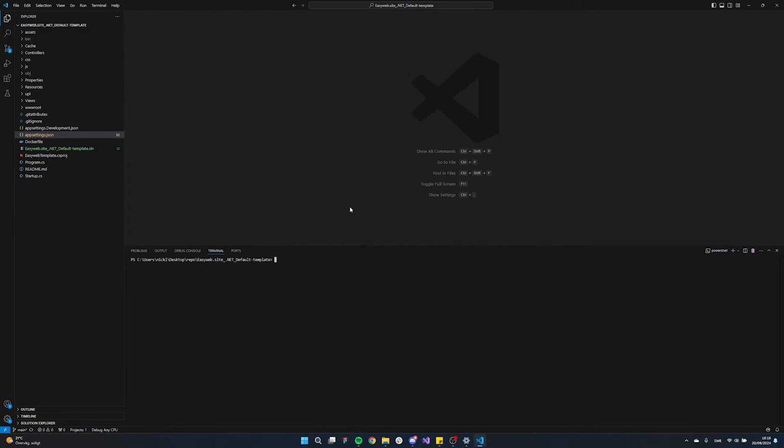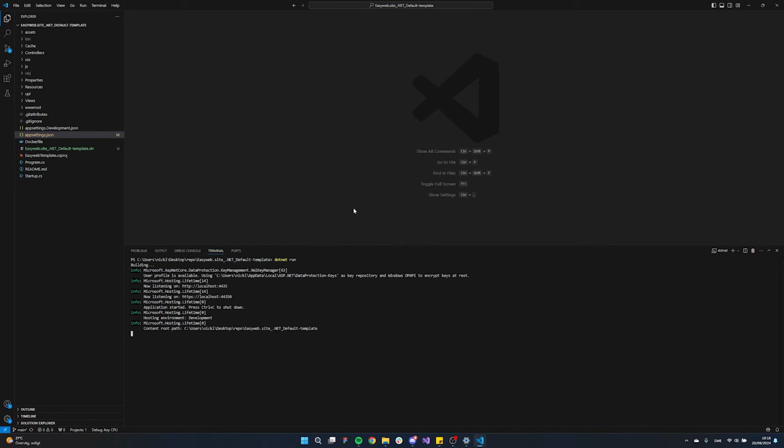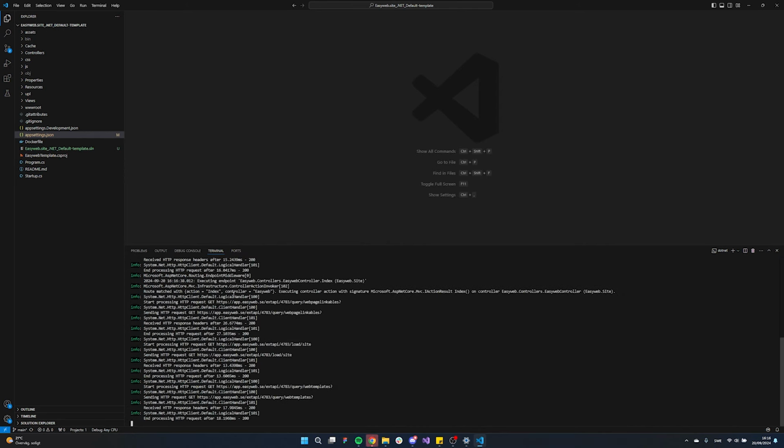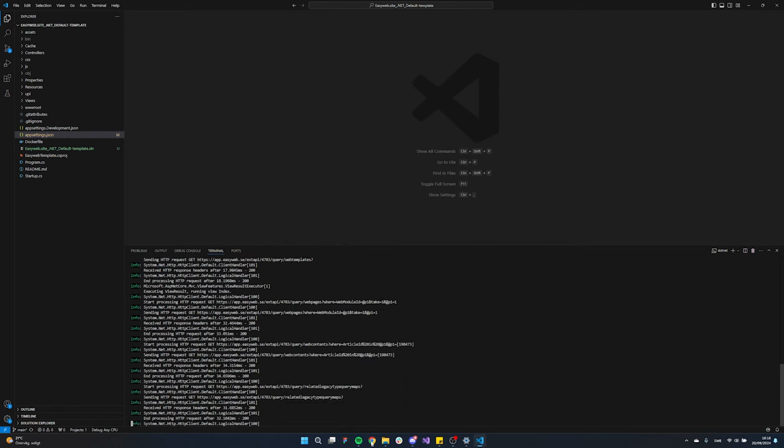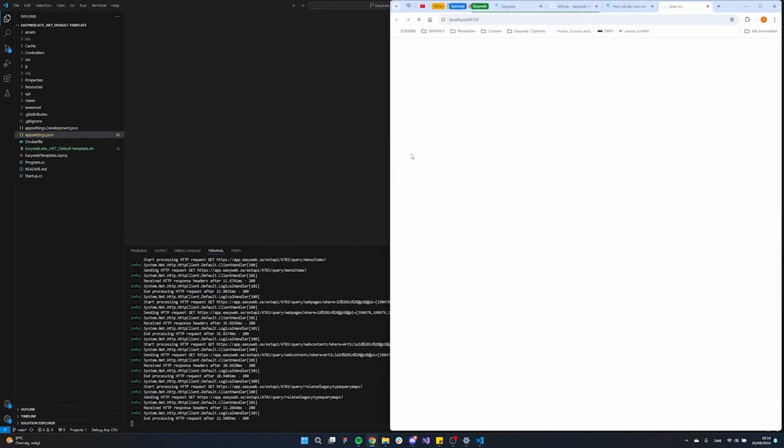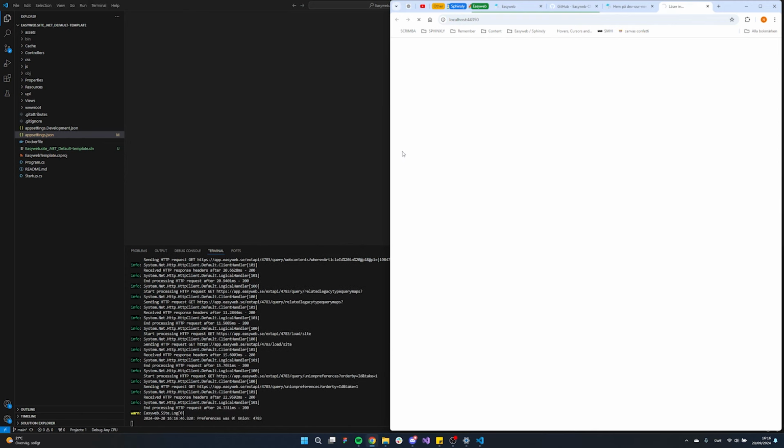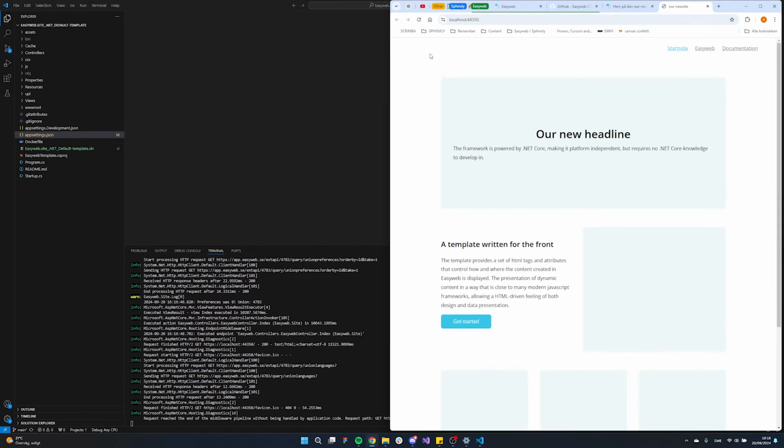Then we can once again type dotnet run to start building and running our project. And now hopefully our browser will accept the site without complaining about the certificate. So we click the localhost HTTPS link. We can see that our browser has been started. And now we can also see that we're getting no warnings about the SSL certificate. If you're still getting warnings about the SSL certificate, just try to close your browser and reopen it, and hopefully the errors will be gone.